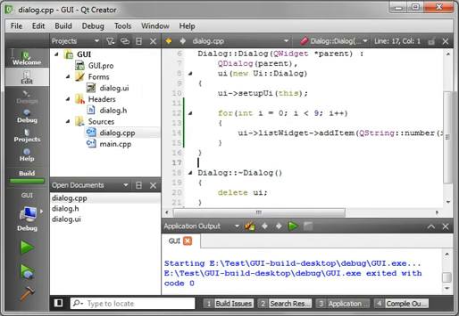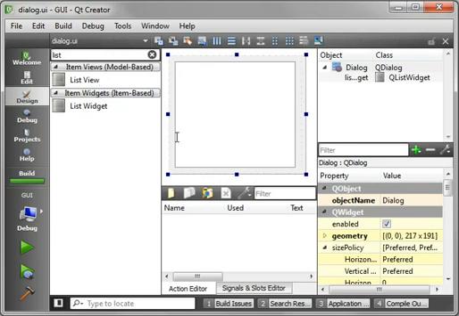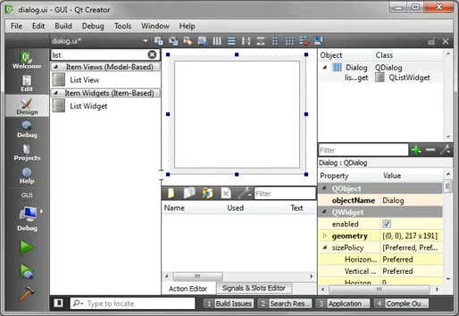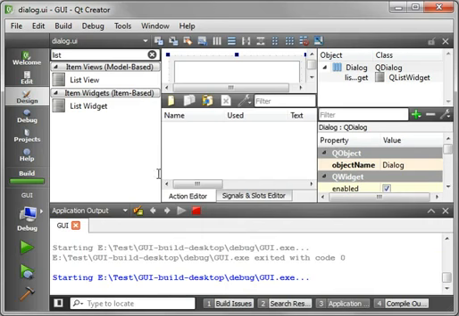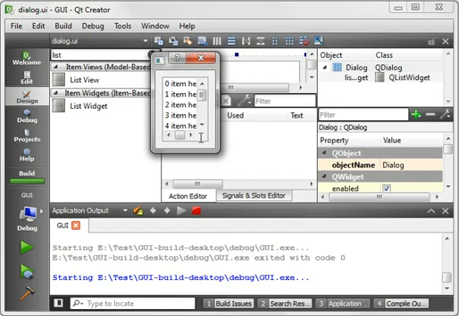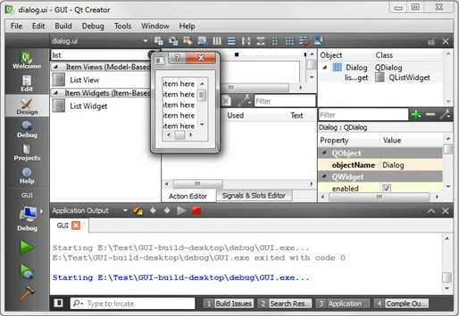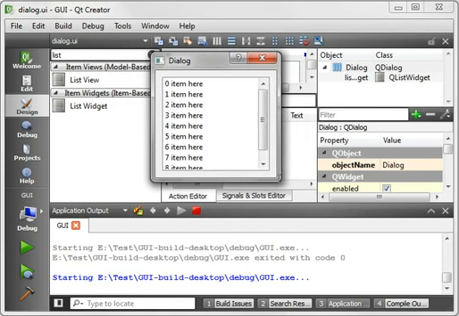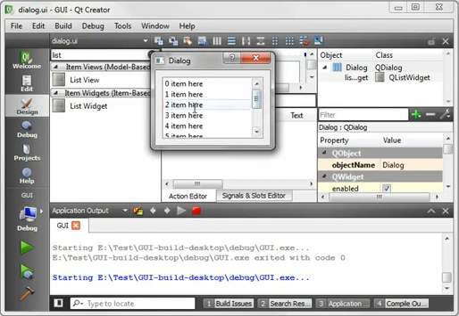Now, one thing I kind of want to show you here is if you go into the dialog, and let's just set a layout, just any old layout will do. Compile and run. One thing the list widget will do when resized is automatically throw a scroll bar in there, a little small, but you get the idea. It'll automatically throw scroll bars in there, so you don't have to have these giant forms. You can have a huge list, and the user can just scroll through them.